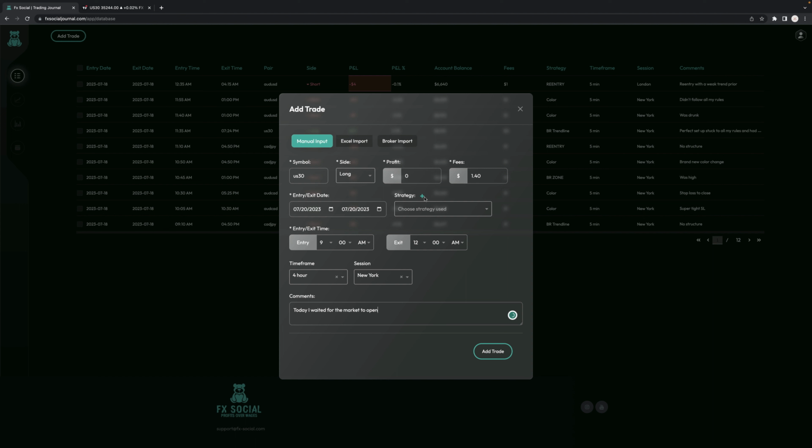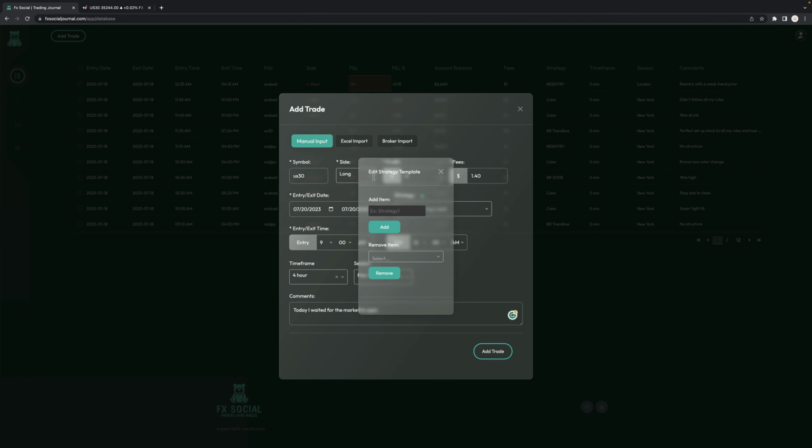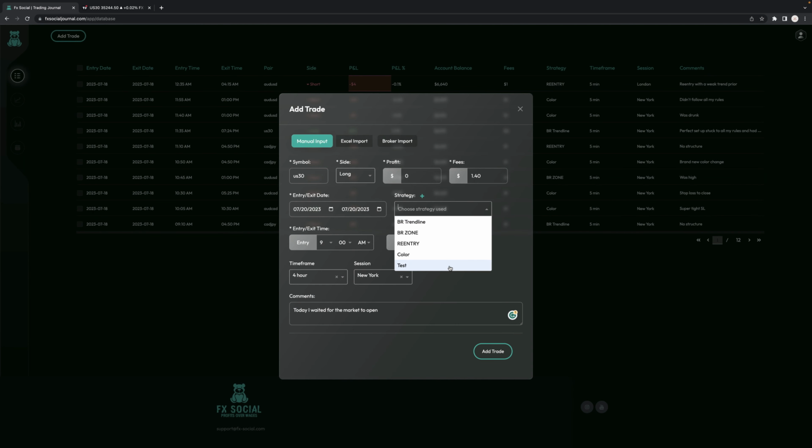Well, first of all, let's look at the strategies. You can choose a strategy. So I've got my strategies already. So pick your favorite strategy. You just name the strategy you want, and then you can remove what strategy you don't want. So let's say test. We just put test right here, add. And now when I want to pick a strategy, instead of having to write it every time, I've got test. I wait for the market to open for my test strategy, and it confirmed with the 1 hour. Whatever you want to put in the comment section to help you, you can add.